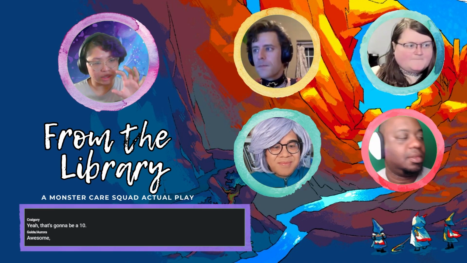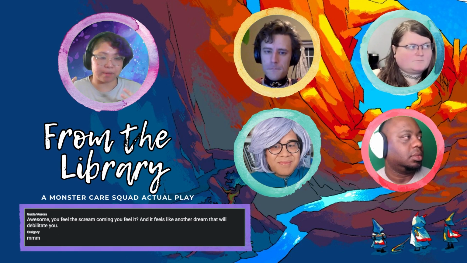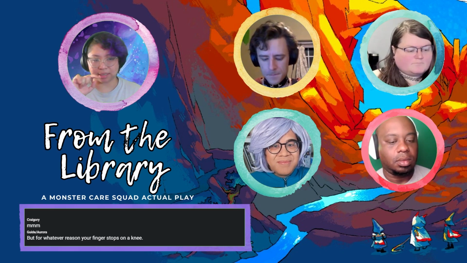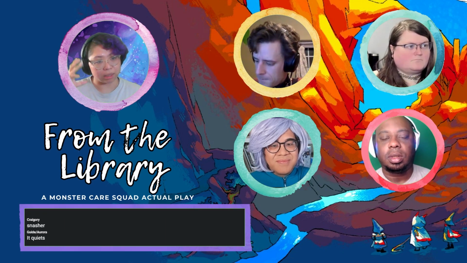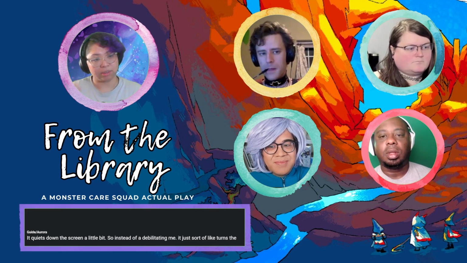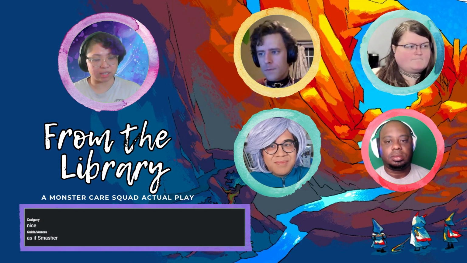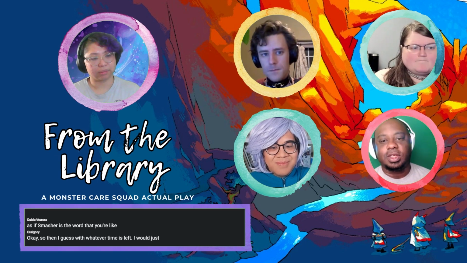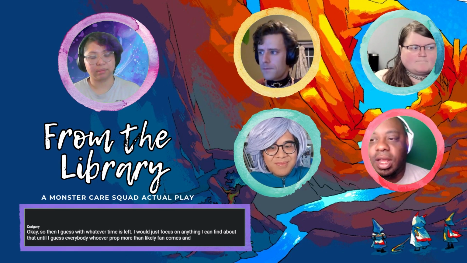Awesome. You feel the scream coming. You feel it, and it feels like another scream that will debilitate you. But for whatever reason, your finger stops on a name, and it says Snasher. And when you read that name, it quiets down the scream a little bit. So instead of it debilitating you, it just sort of turns the volume down. You can still hear the scream, but it's turned down. Okay, so then I guess with whatever time is left, I would just focus on anything I can find about that until whoever, more than likely Fenn, comes and lets me know it's time.